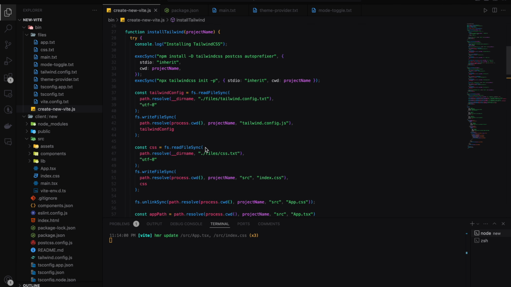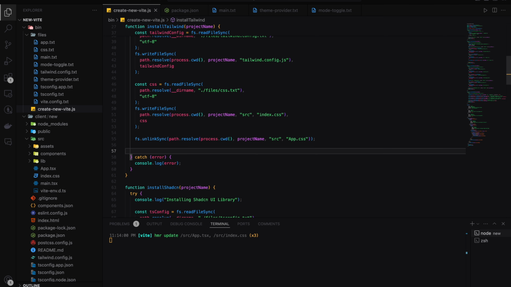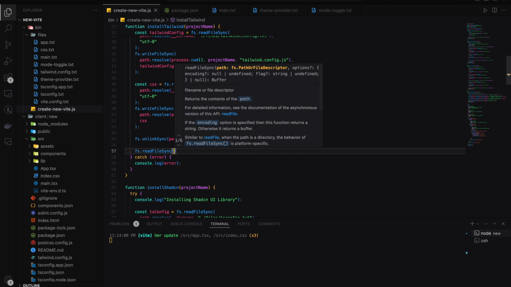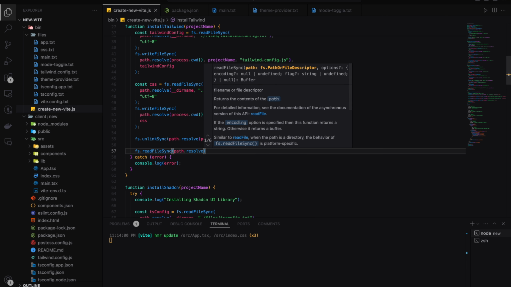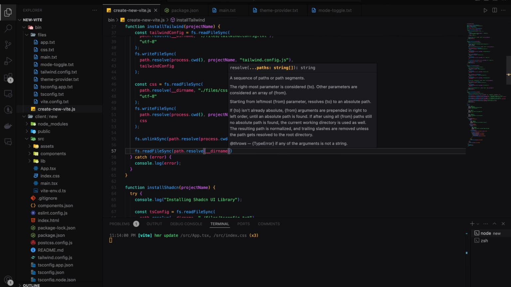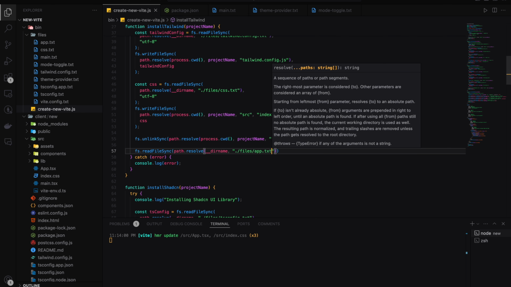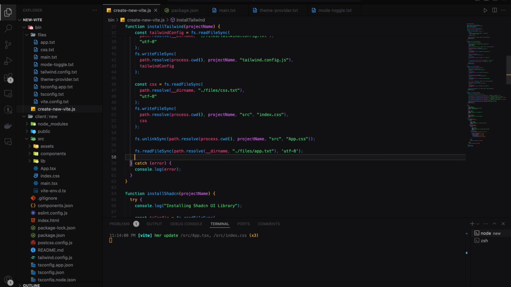And here, if we use Tailwind, instead of replacing this one, we can use fs.readFileSync from our path.resolve, and the directory name is going to be files. Under the files we have app.txt, and the encoding type is UTF-8.